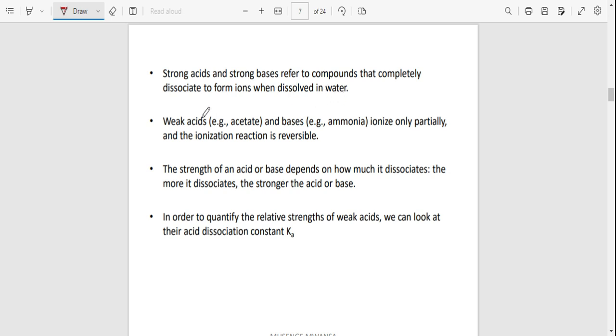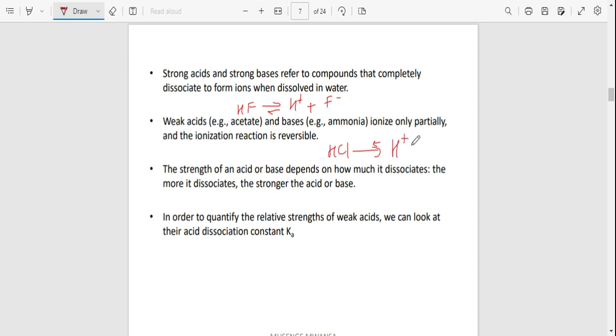Most biological fluids in the body have a pH from 6 to 8, meaning that they should be nearly neutral. Okay. Strong acids and bases refer to those compounds which dissociate to form ions when dissolved in water. Weak acids, like the acetate ions, also acetic acid, and even hydrogen fluoride, only partially dissociate in water. So the dissociation, we're going to see it like this. Now, for strong acids, they fully dissociate. For example, hydrochloric acid, you're going to see just the arrow going like that. It will barely come back, so coming back, you just show a small arrow like that.